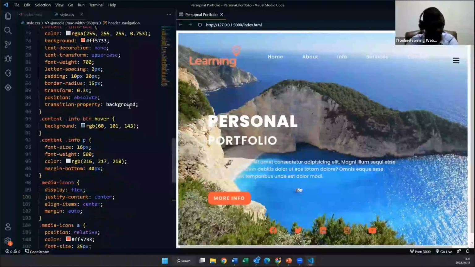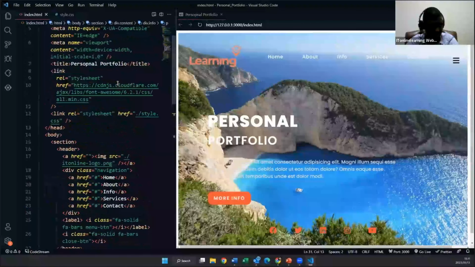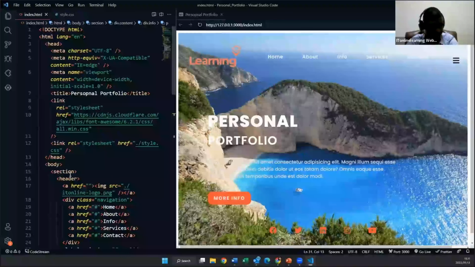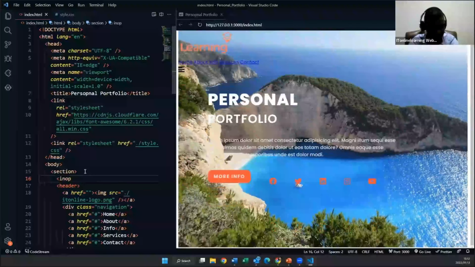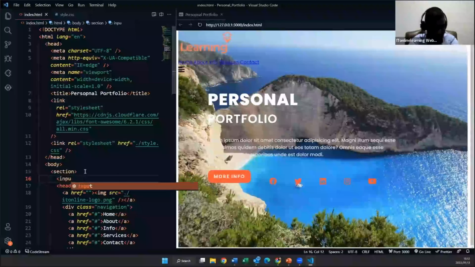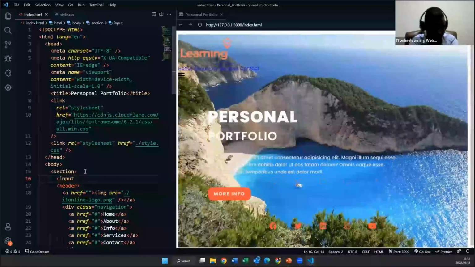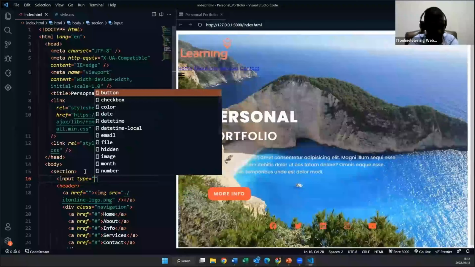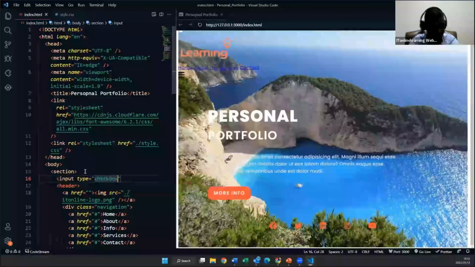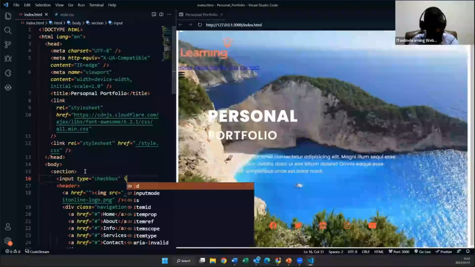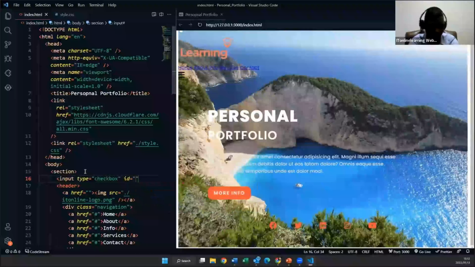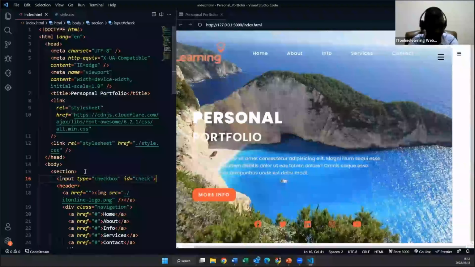So the easiest way to do that is to implement the checker here, just here. So input type, this is checkbox. Okay. And the ID for this checkbox, we just name it check. Okay. Check just like that. And we have to close it.